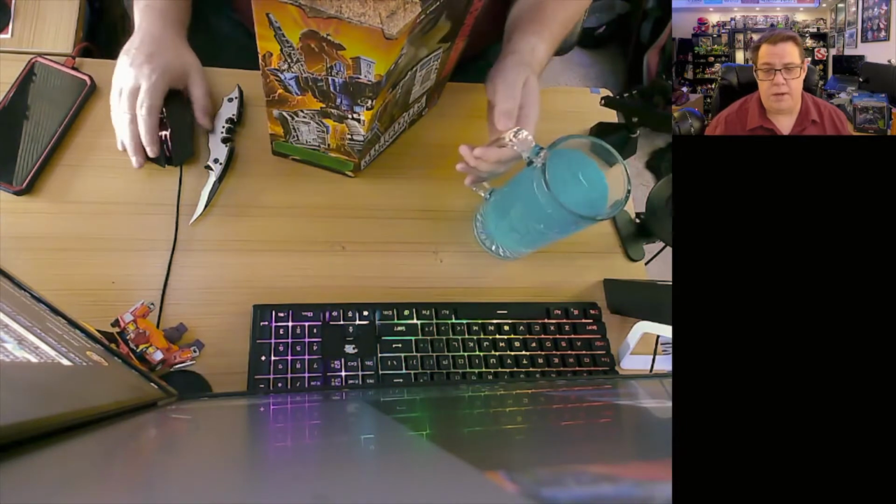And oh, by the way, don't mind me, I just have a nice little beverage. If you're going to do a Transformer review, you need some Energon in your Autobot glass, right? So that's what I have right here. Don't worry, it's nothing fancy, it's just Gatorade.